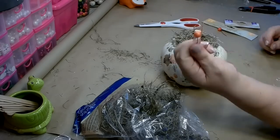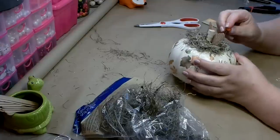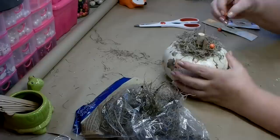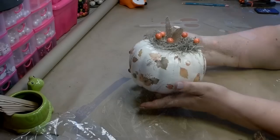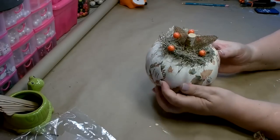And now I'm going to take some of these little orange berries, and they're on a wire, so I'm just going to use that wire and I'm just going to push them in where I want them. That's the one good thing about a styrofoam pumpkin. I have my little berries in. I think they look really cute.